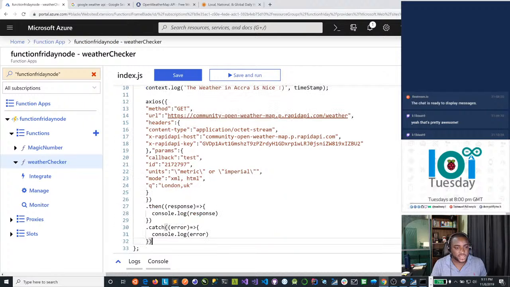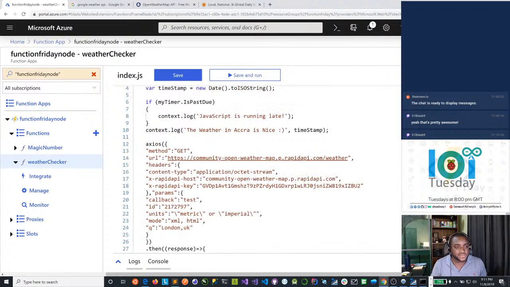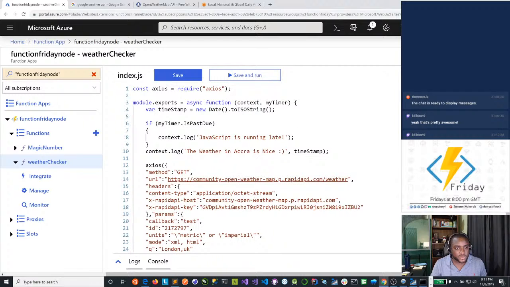When the timer is past due, we are going to say weather checker is running late, but else if it's not running late, let's comment this.